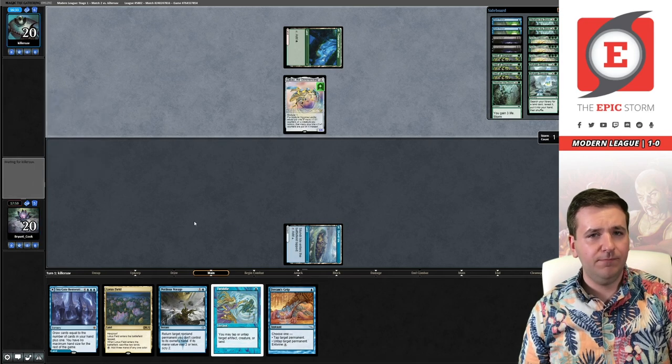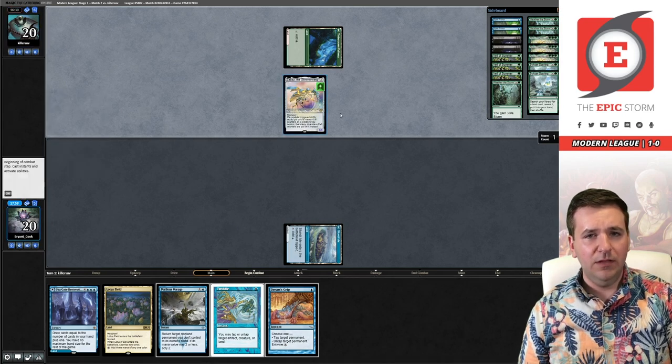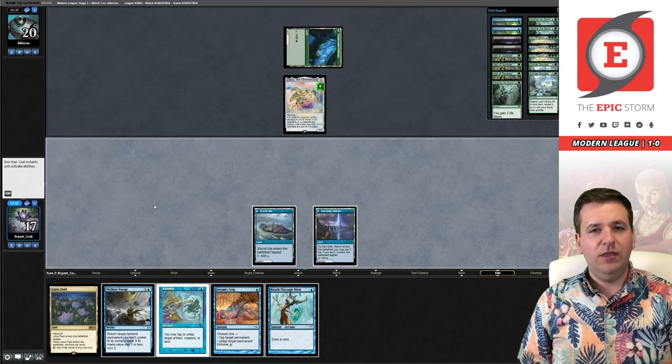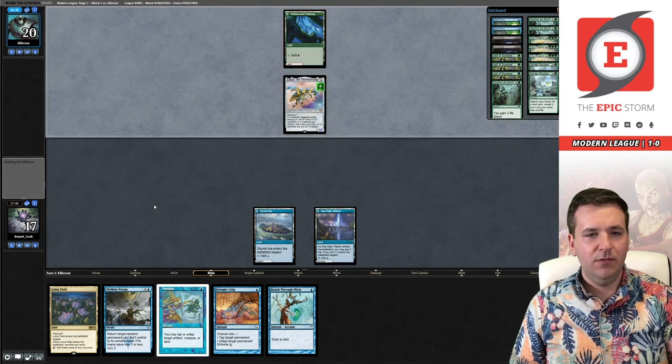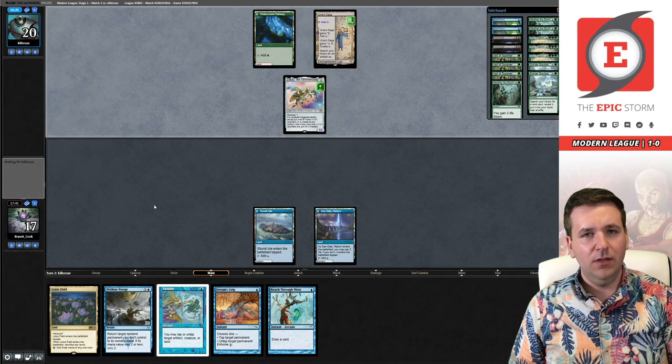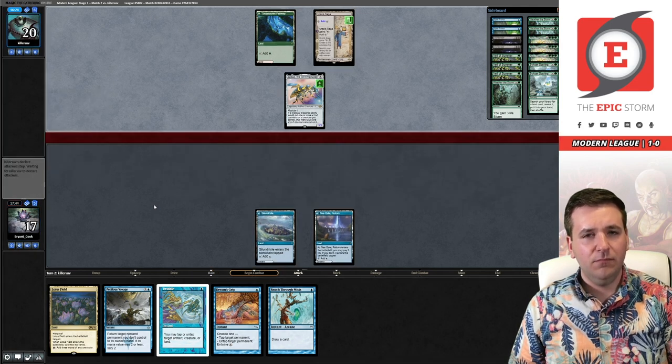Alright. Yeah, this is another Hardened Scales effect. I want to keep my Perilous Voyage up, because I think I want to bounce something. Pretty sure I do. Okay. So we're going to take the hit here.